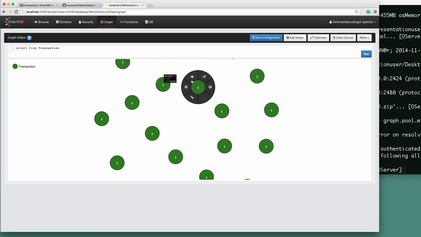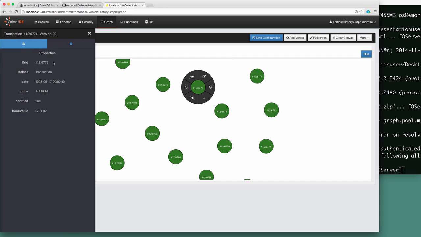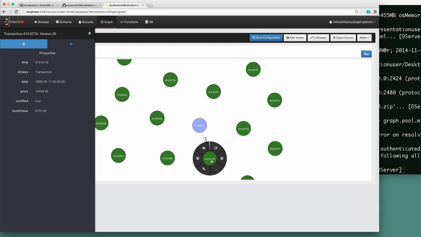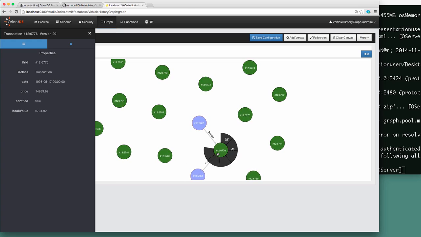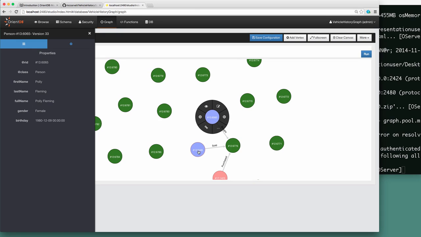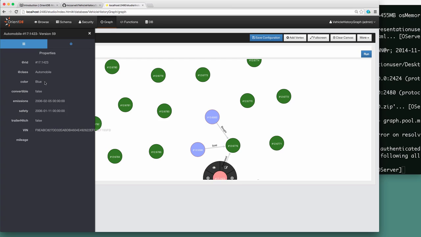But each transaction, we can inspect them here and you can see the price and the date. They each have 3 incoming edges. There's a person who bought the vehicle, there's the person who sold the vehicle, and there is the automobile that was purchased. So we can go ahead and you can see that it was Polly Fleming was the buyer, Albert Lamb was the seller, and the vehicle purchased was a blue automobile with this VIN.